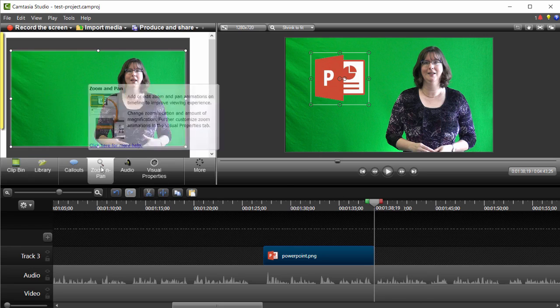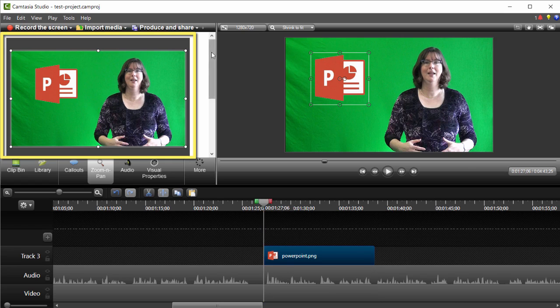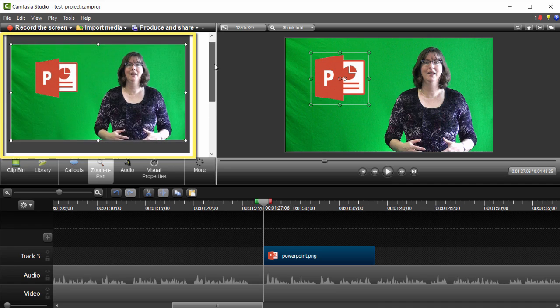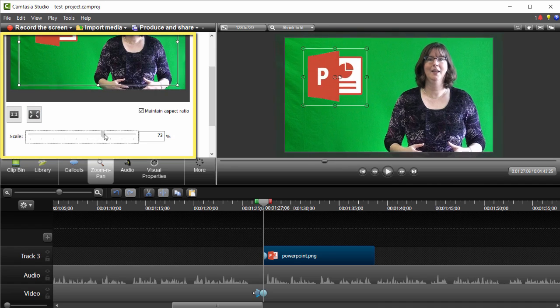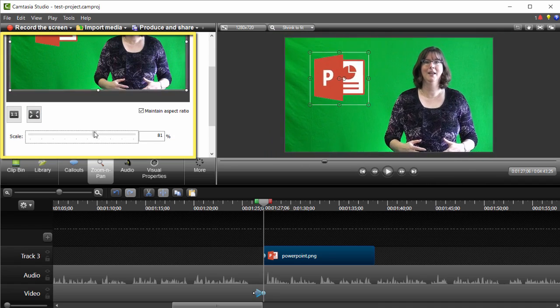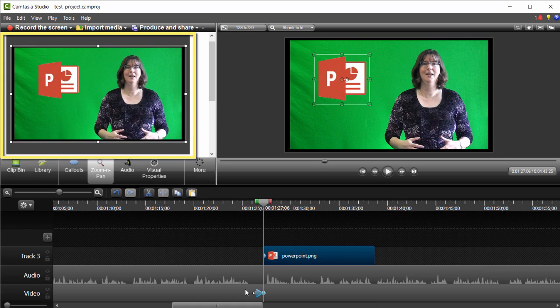So now we have the ability to apply some zoom and pan functionality to this. And I'm just going to go to the beginning of it. And I went back into my zoom and pan tab so we can see our preview right here. And I have different opportunities here. I can either change my scale, which I find personally a little bit hard to apply. I'm just going to undo this because, as you can see, I have transitions already applied to this here. There we go.